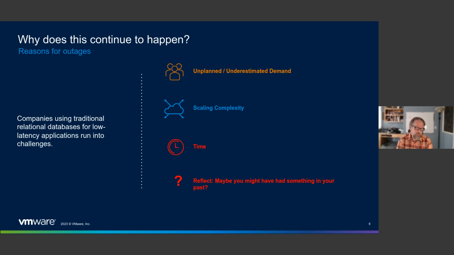Sometimes when you scale with some of these other technologies, you almost have to reshard your data, right? So your application has to be recoded and redeployed. So hopefully you start thinking about, is there a product like GemFire that could help out with scaling complexity? Separate the concerns of that scale, and make the application as simple as possible. And behind the scenes, the database is working for you.